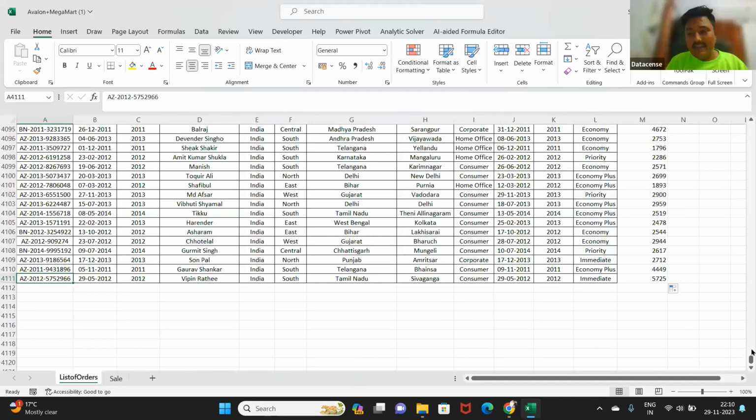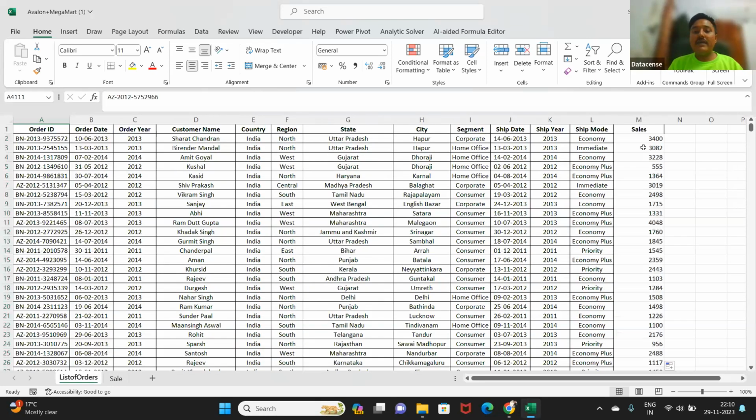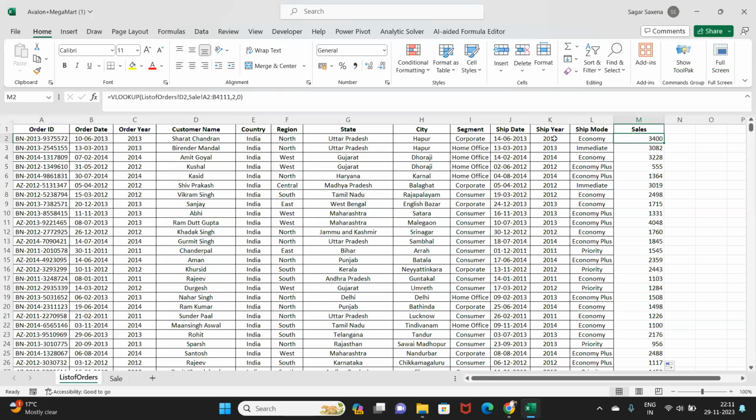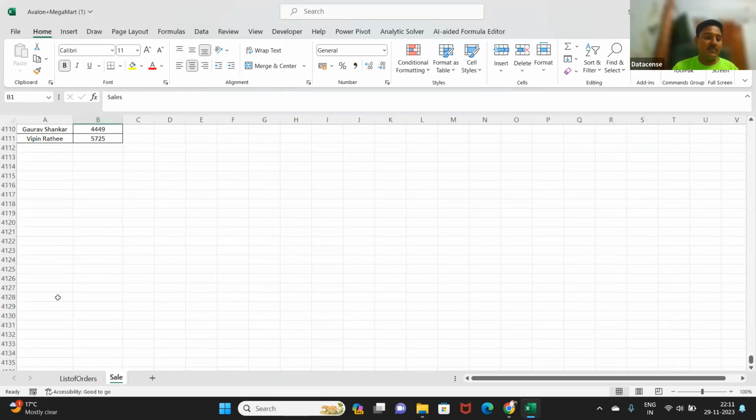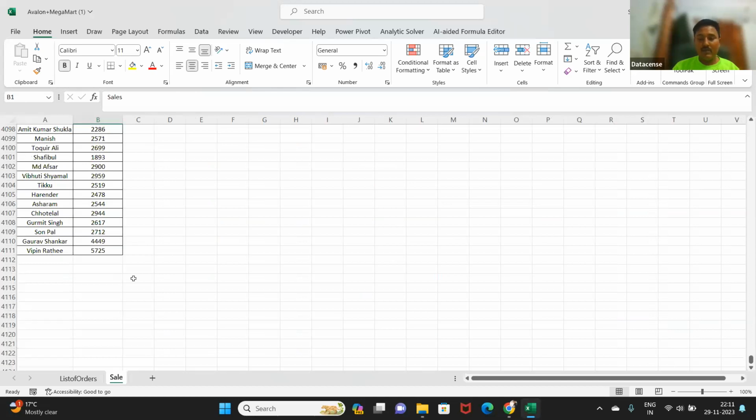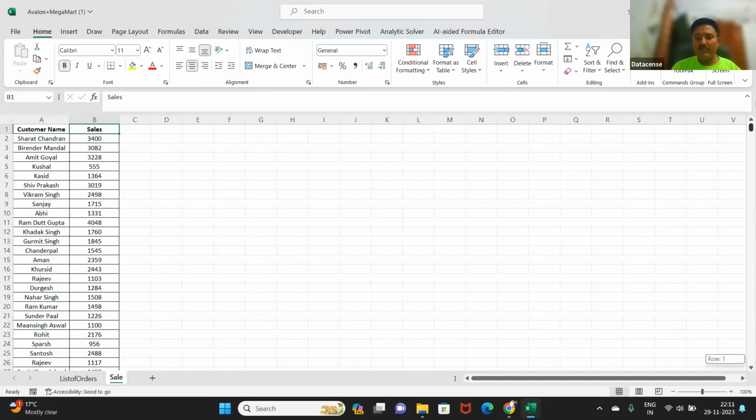There are many cases where our table array is not according to our original table, so there we need to fix the table array, because if we did not fix it, then it can automatically go down. That's my question. In that particular sales sheet, other sheets are not visible. There is no data below the 4111 row, so that's why we are not fixing. We can also fix that, no problem in that.